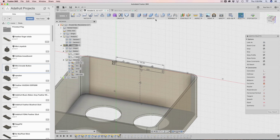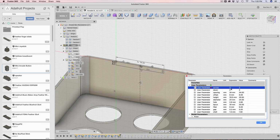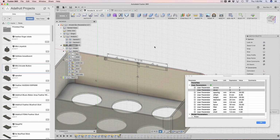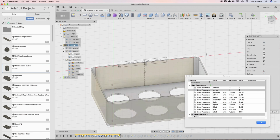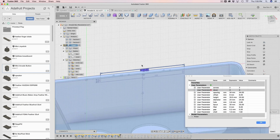So as I update this, let's go ahead and try this out. I'm going to put 3 over here on across. That didn't work. I need to put down. So down is 3. You have to be sure where you are in terms of where is down relative to your sketch. So in this case, it's down. So you can see it's updating. So it's doing what I want it to do.